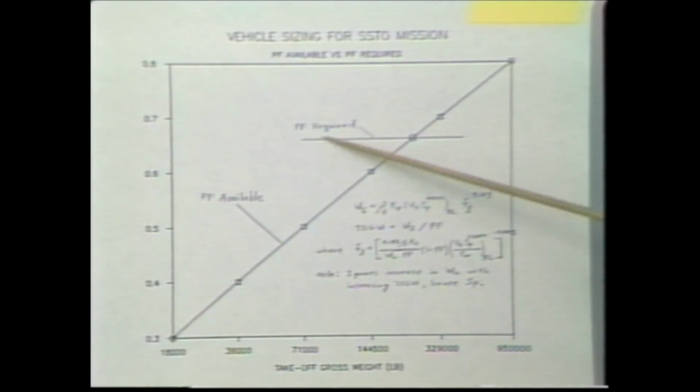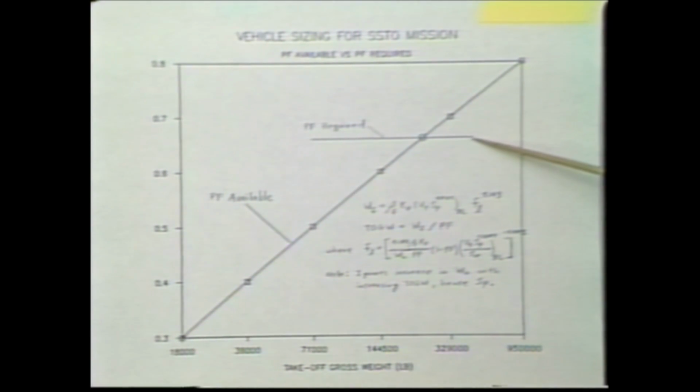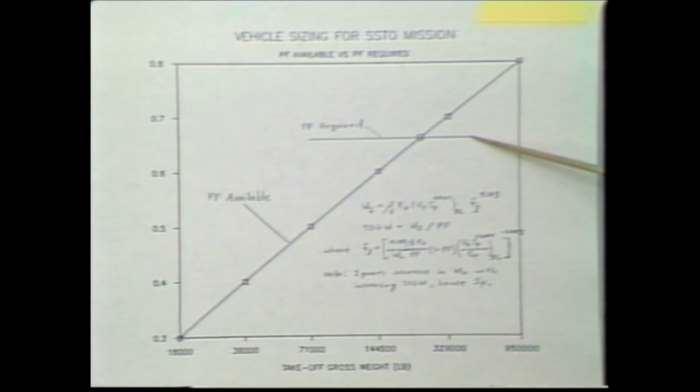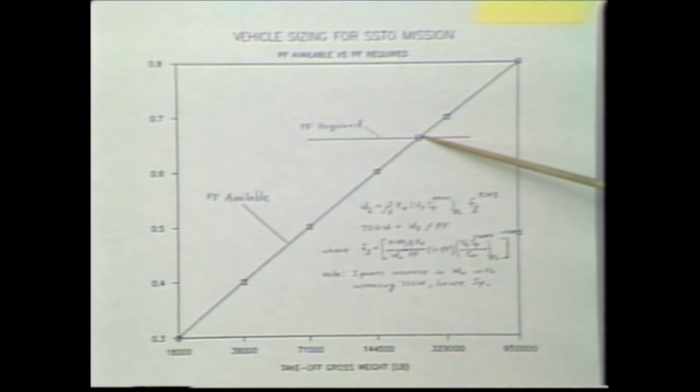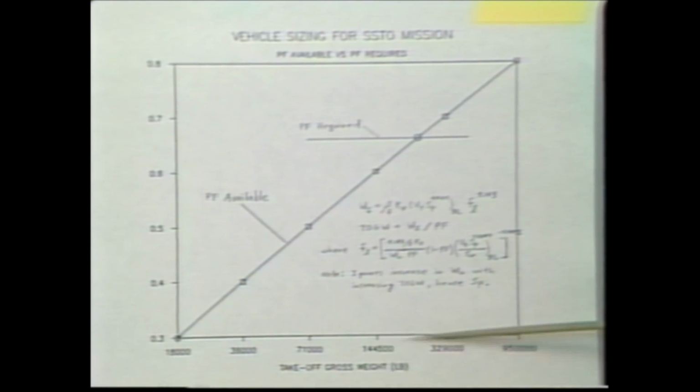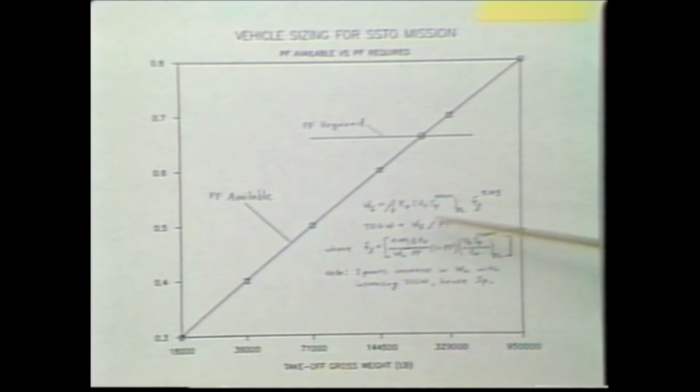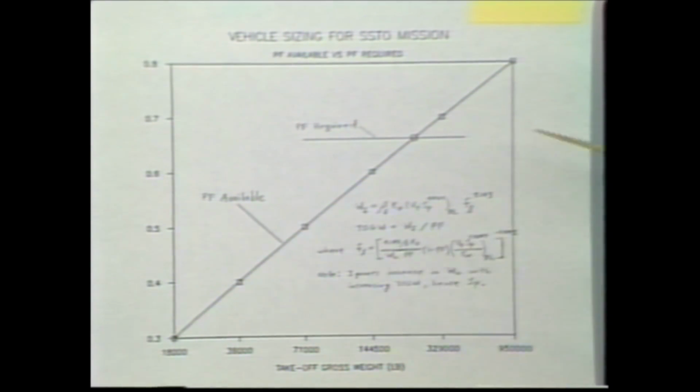Well, then you draw in that was propellant fraction available. You draw in your propellant fraction required, which is 0.66, and it'll indicate to us how big our vehicle is. And this is sort of a strange scale. My plotting program at home just plots things on even increments, but it's somewhere in the like 250,000 pounds, where we started at about 145,000 pounds. So it does have to size up to accommodate that propellant fraction required.